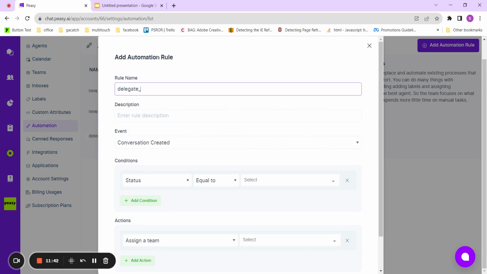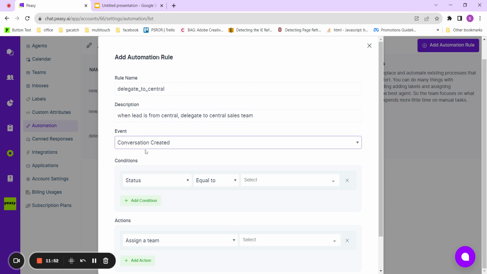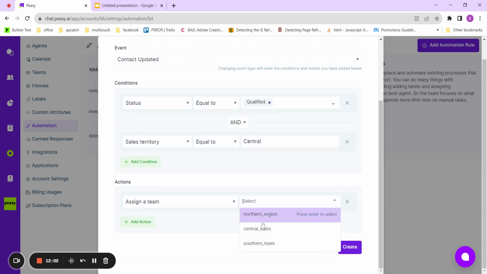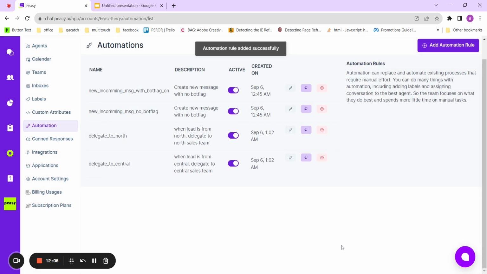Delegate to central. When lead is from central, delegate to central sales team. So everything is the same. Event is contact updated. Status equals qualified. Sales territory equals central with an uppercase C. Assign to team central sales.